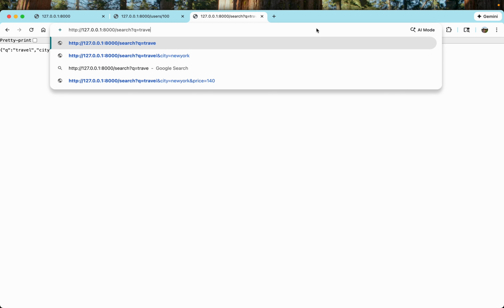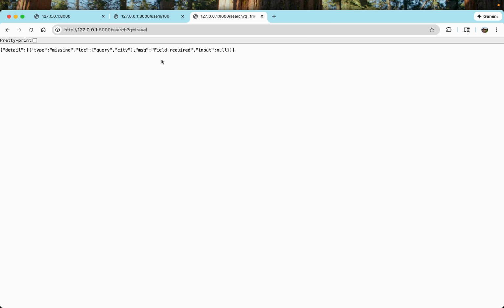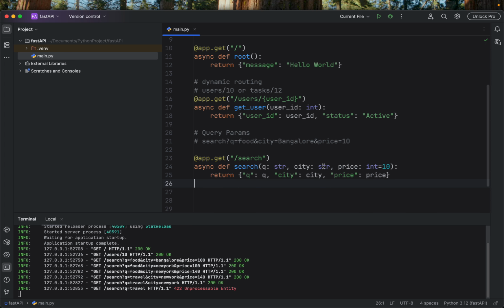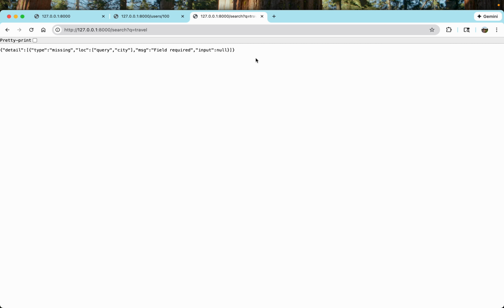Now let's say I remove the city as well. So now it says detail missing, type missing, query city, message field is required, because we did not initialize it. So if you initialize something, you can then ignore it. So if I do this, now you will not see the error. So it will work perfectly.